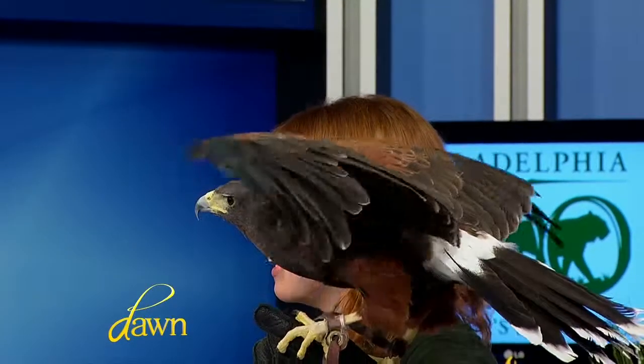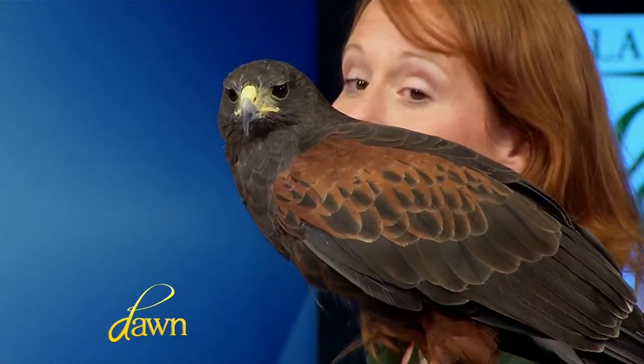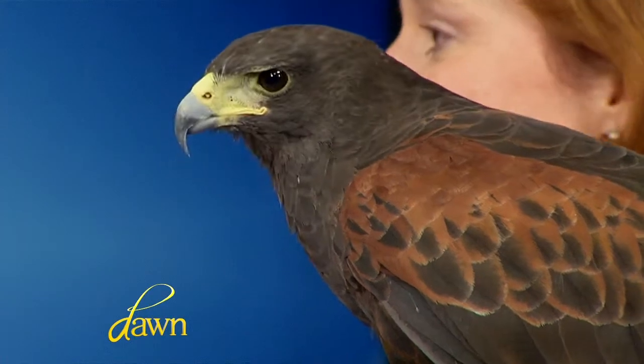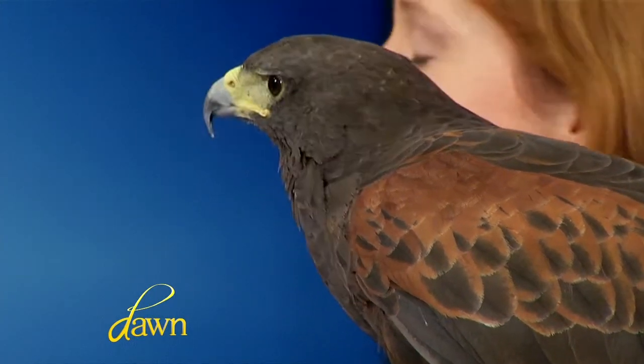And you talked about the food budget at the zoo. Do you feed him live mice or what do you feed him? He's on a special diet. Every animal at the zoo has their own special diet. So we have 1,600 animals that we need to feed each day. Phoenix will get a variety of mice. Whole prey. He's a pure meat eater, so he doesn't eat any fruits and vegetables. But all of his food is not alive because he's not used to hunting. He's used to having his food brought to him, so we don't feed him live food.